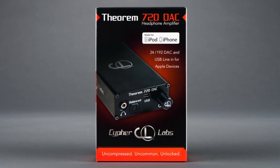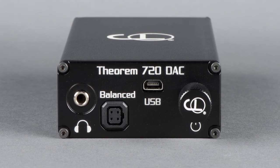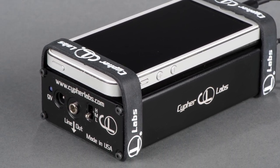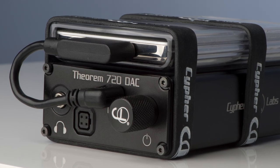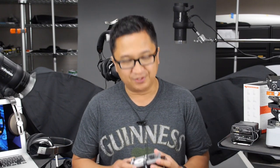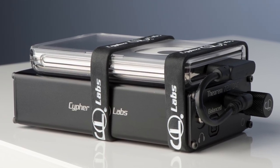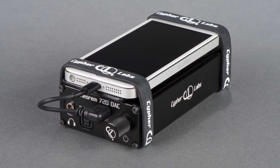So of all the portable iDevice DAC amp combos I've used before, battery life was somewhere on the order of 5 to 7 hours, 7 maybe on the high side, per charge. With the Theorem 720 DAC, if you plug a fully charged iDevice into it, you're looking at about 18 plus hours of battery life. Yes, enough to get me from here to Tokyo, and that's a big deal. And if I'm traveling within the country, I could probably go to most places within the US and come back home using it all along and not have to charge it while I'm gone, leaving the adapter at home. So this is, to me, very similar to the Sentrance Hi-Fi Mate. Gives up some versatility, of course. Gives up some of that output power, but trades it for a ton of battery life. And that, to me, is a really big deal.